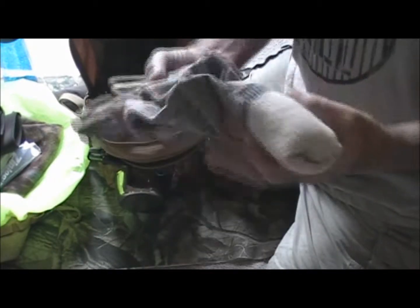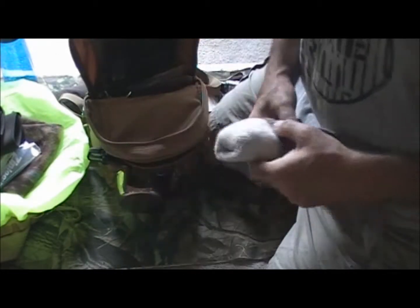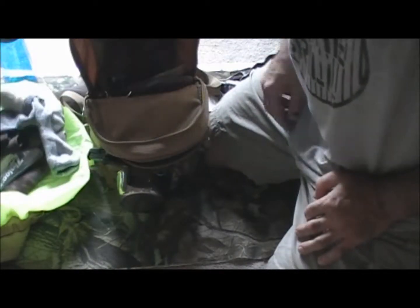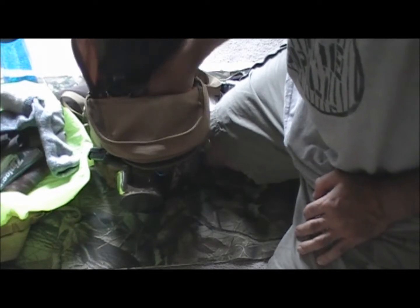Never go out on the road anywhere hiking without an extra pair of socks. It gets really cold at night, and you can throw the extra pair on if you have to spend the night, or if your socks get wet or whatever. Stainless steel water bottle.